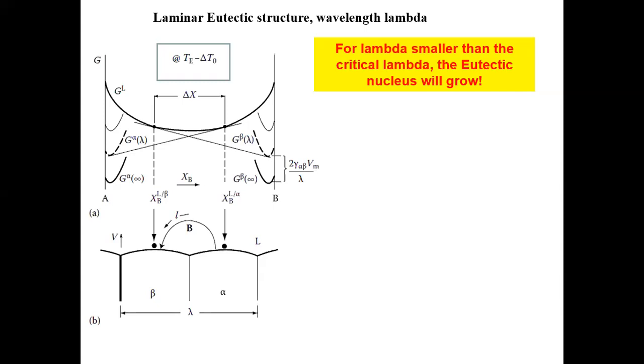And I think we also made clear that, in order for these alpha and beta, so now I'm looking at a very small portion of the solidification front of the system. If you look at the bottom, right? So this is one alpha plate, and this is one beta plate, one alpha layer or one beta layer. Okay, and this is the interface between the liquid and alpha and the interface between the liquid and beta, right?